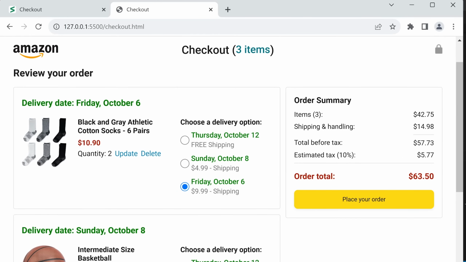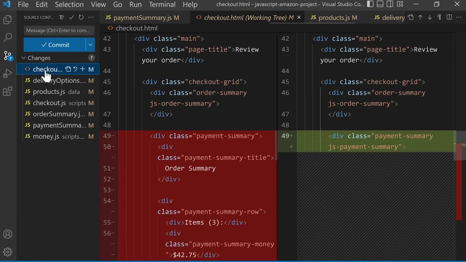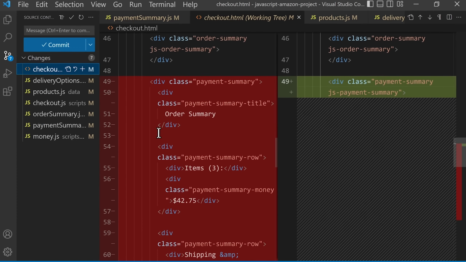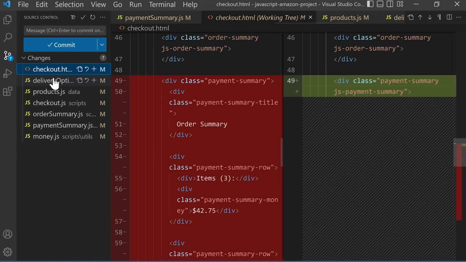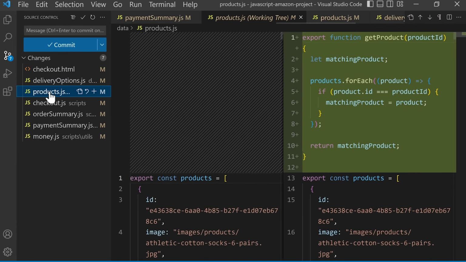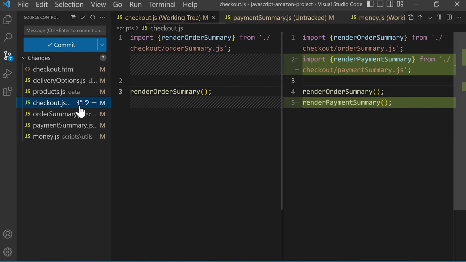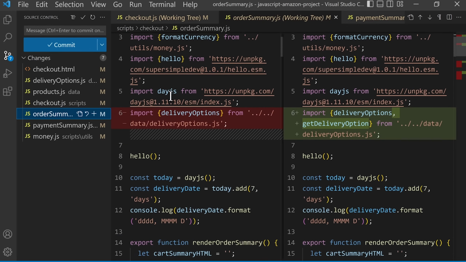Now let's save our changes into Git. We'll open Git, and it will tell us in checkout.html, we removed the HTML we created manually. In deliveryOptions.js, we created this shared function for finding the full delivery option, and the same thing in products.js for finding the full product. Inside checkout.js, we're now running all the code inside paymentSummary. In orderSummary, we're just using those shared functions that we created.